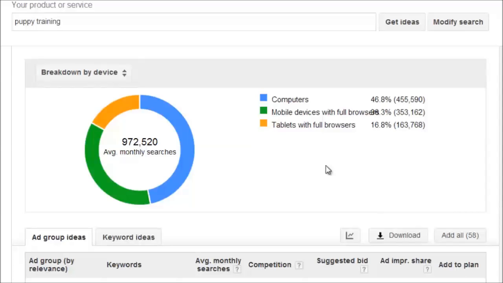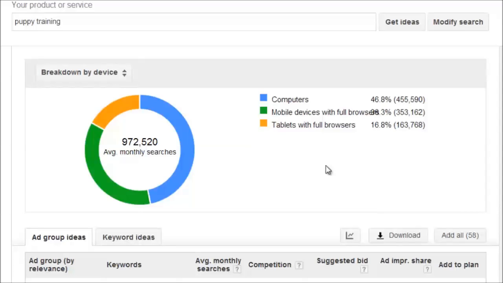That also tells you, generally speaking, that people that have mobile or tablet devices with the ability to access full browsers definitely have some income. So that's a good determining factor. Now, just looking at the data here, you've gotten a good amount of data.